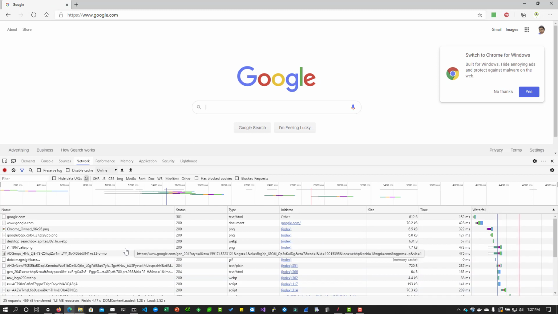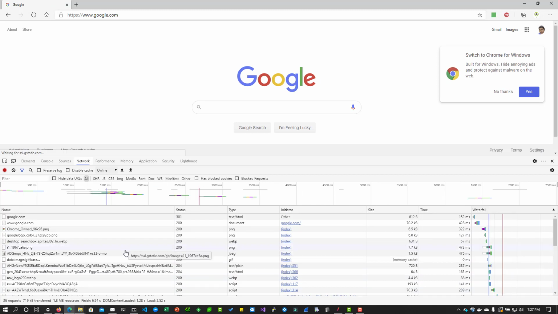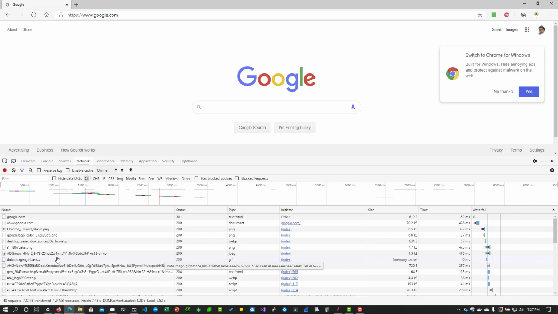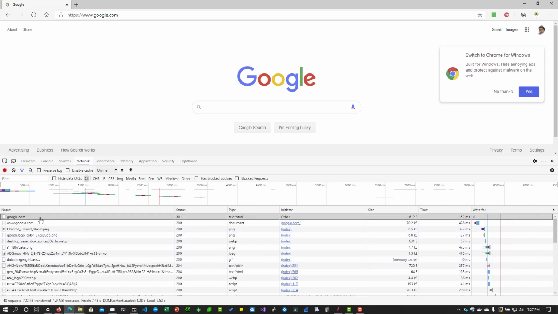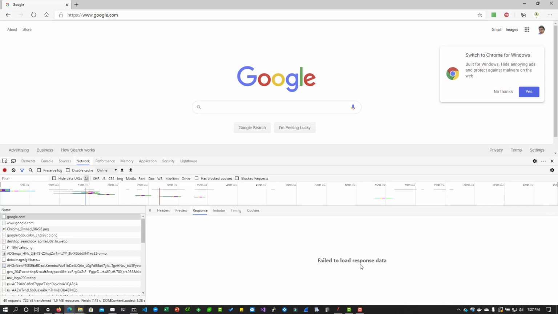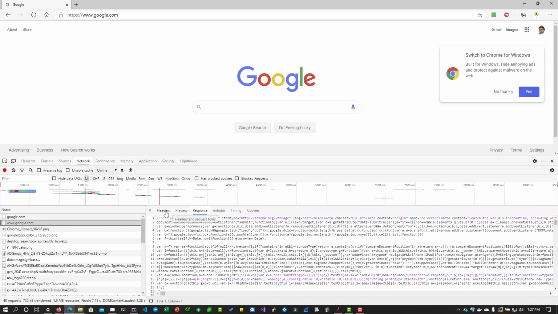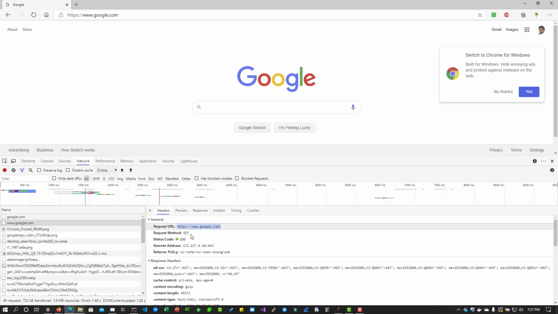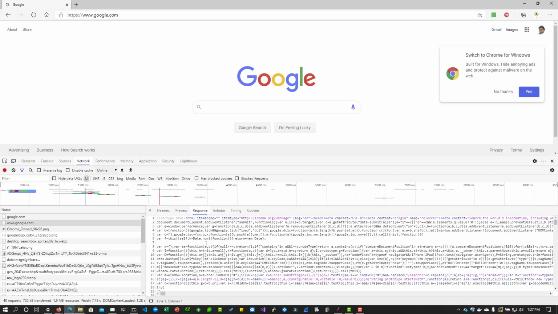Now you can see there are umpteen requests getting recorded, but we don't care about the other requests. Our main request to look at is the first one, google.com, which is https google.com as it is, and the status code is 301. The response says it failed to load response data because the document has been moved. If you see the next request, it is going to www.google.com. This is the request it actually sent after the redirection, and the response is the Google page.